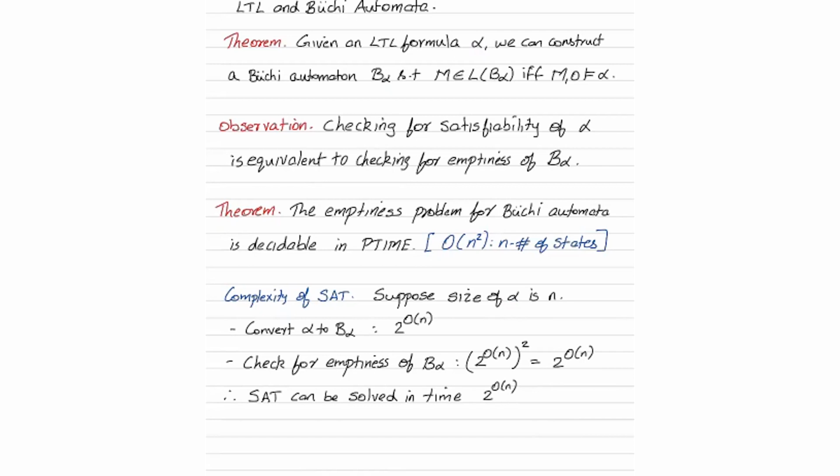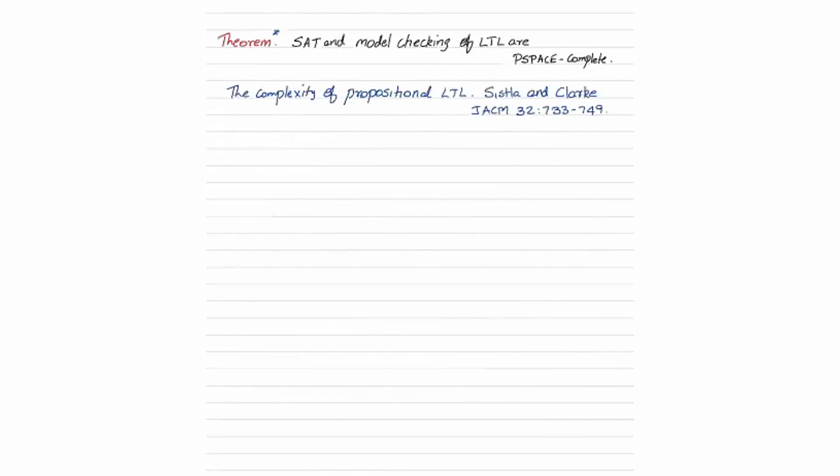So the model checking question, let me not get into this. Here is a lower bound result: both the satisfiability and the model checking questions of LTL are PSPACE-complete. This was shown in this paper. But what is interesting is that we have these operators, next and diamond. If you look at the logic which consists of only next or only diamond, then the satisfiability problem is NP-complete. If you allow both, then it becomes PSPACE-complete. That is something that they showed.